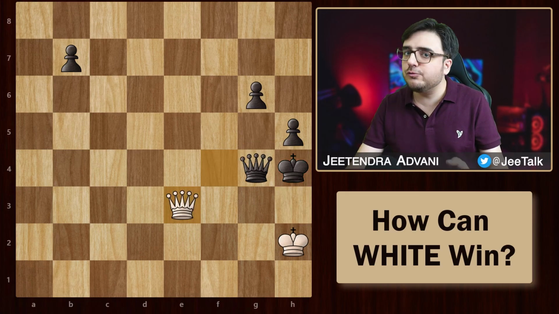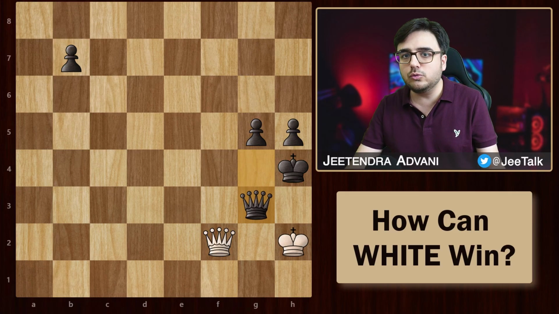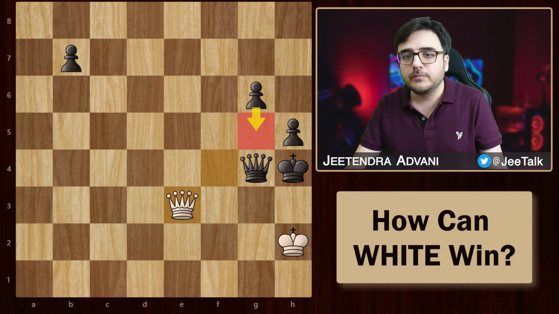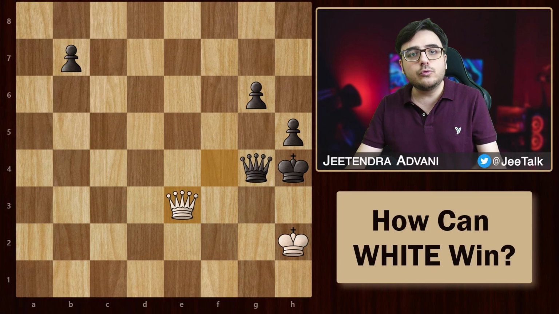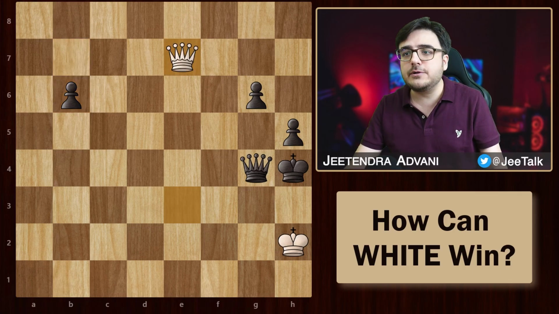Therefore, he will have to move one of these 2 pawns. If he moves the g pawn, then we have a mate in 2 moves, just like this. So pawn g5 is obviously a blunder. So he has no option but to move this pawn. b6 or b5 doesn't really matter because in any case, we'll play the same sequence of moves. Can you find the idea? Well, we'll start with queen e7 check.